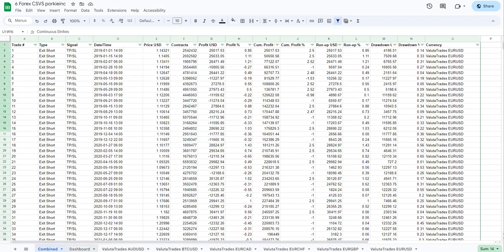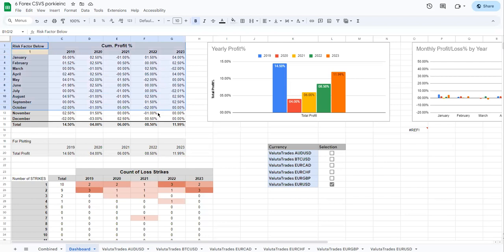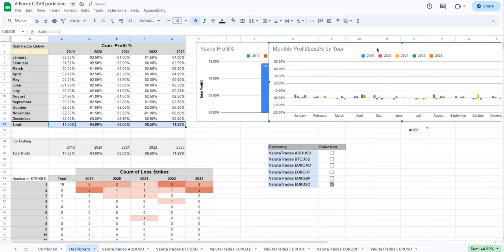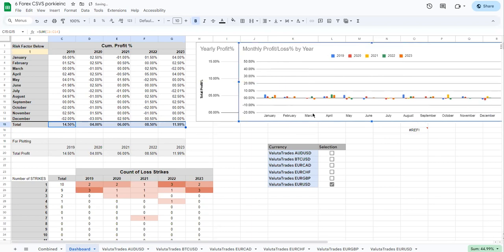Once the data got combined from all 6 sheets, we built a short template presenting the total cumulative profit by month for each year. So for the month of January: 2020, 2021, 2022, 2023, and so forth. And at the bottom, we can see the total for the whole year: 2019, 2020, 2021, 22, and 23. Then we plotted the data in 2 ways. In this one, we are plotting the data from this chart, showing all the data.